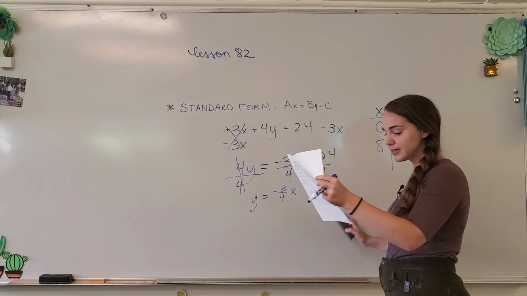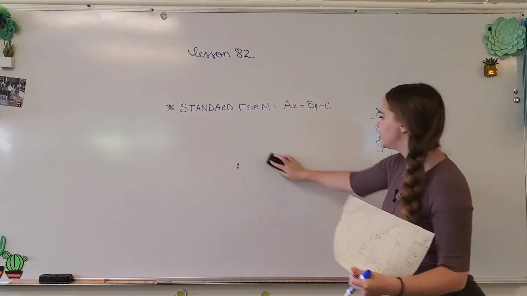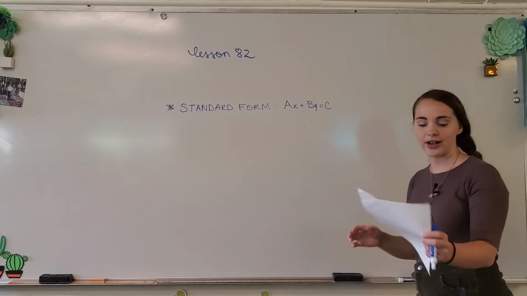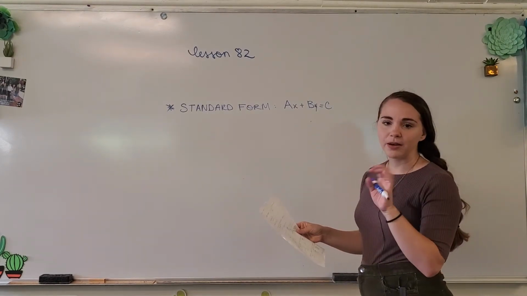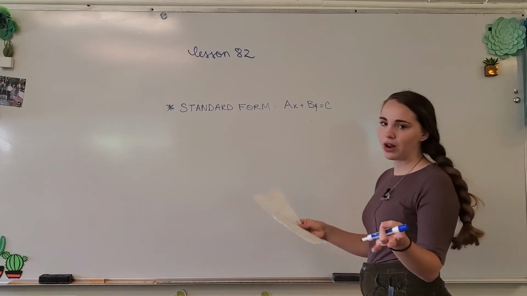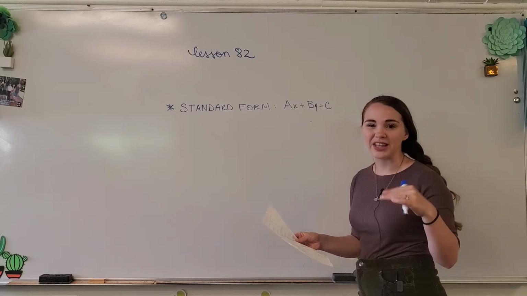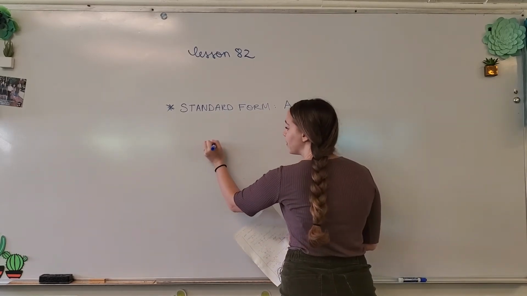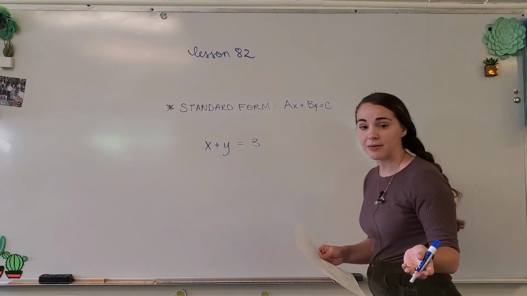Let's move on. Example 2. And this will be the last example. You just needed to be familiar with what standard form is and how to solve for your x and y intercepts. Okay, I wrote it in a little bit abbreviated format. They said there's 2 numbers. The sum is 3. So you should honestly be able to write these equations. The sum of 2 numbers is 3. So we don't know the numbers. x plus y equals 3. Right? Doesn't that make sense?